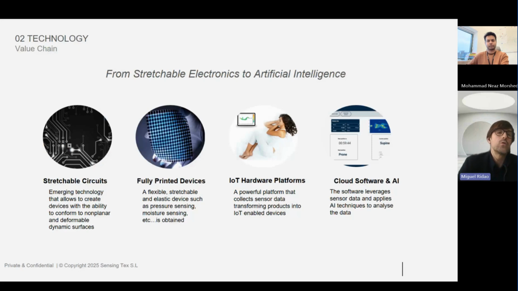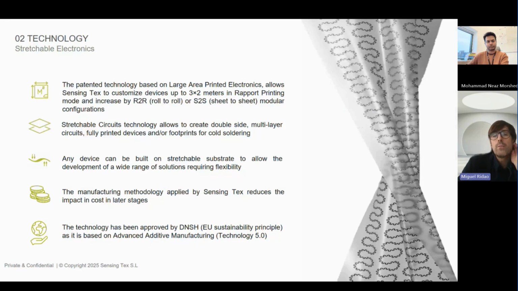Okay, so this is another approach to group the different technologies we have developed. But basically, the technology we have developed is something we can manufacture sheet to sheet or roll to roll. So we manufacture with screen printed equipment. When it becomes sheet to sheet, it's large area. So consider an equipment of 2 by 3 meters. Okay, this is very big in terms of screen printing. When we talk about sheet to sheet, and when we talk roll to roll, it is around 0.5 meters wide.